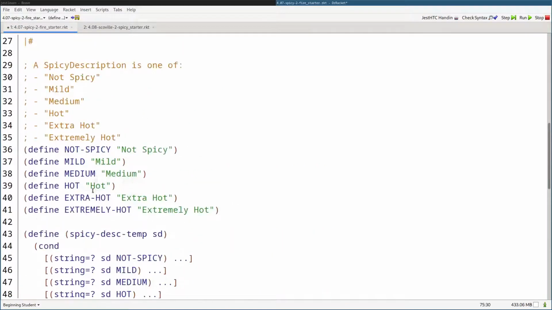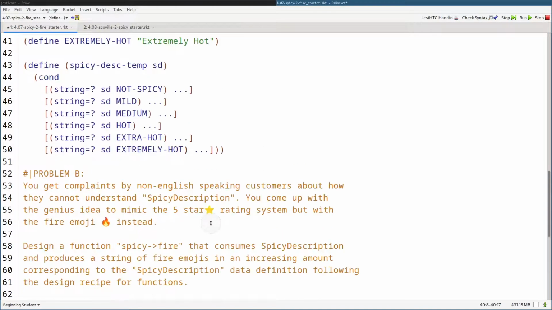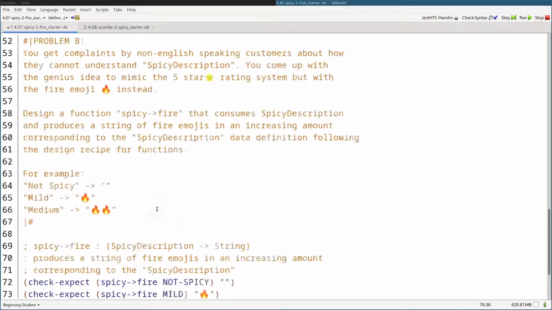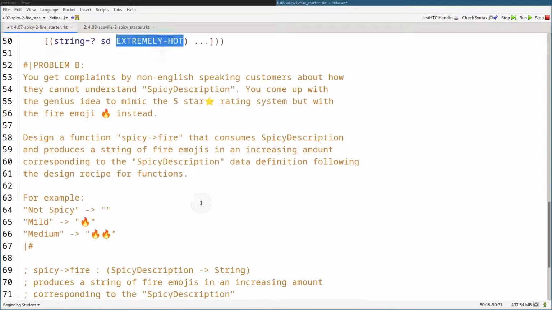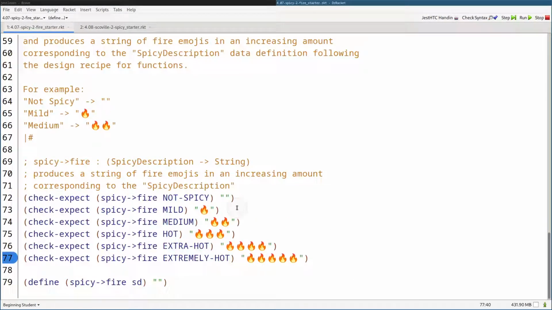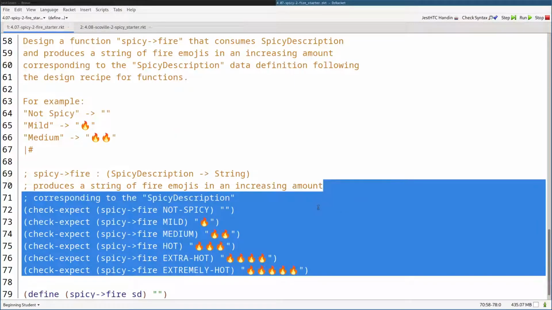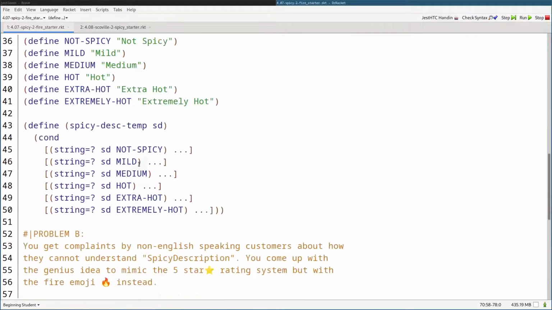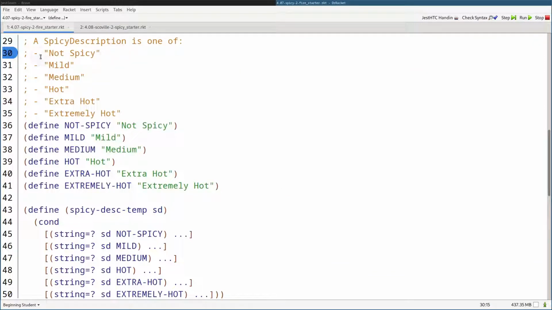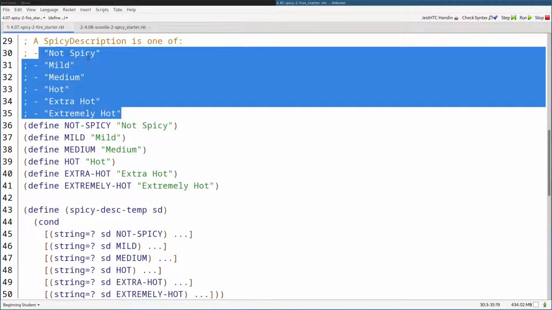Let's see. Extra hot, and then extremely hot. There we go. Cool. It's 1, 2, 3, 4, 5, 6. And they're in increasing order. So that's 1 fire, 2 fire, 3 fire, 4 fire, and 5. Cool. So there's 6 here, 6 tests, and then 6 cases in the one up here. All right. So 1, 2, 3, 4, 5, 6.